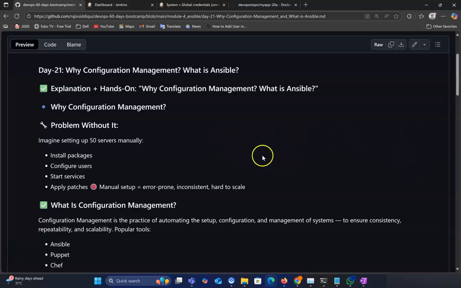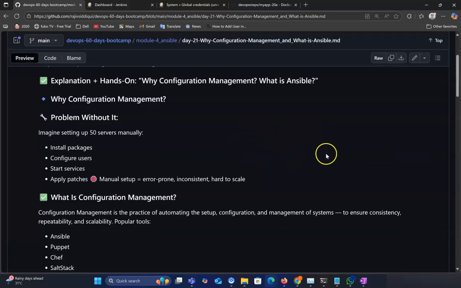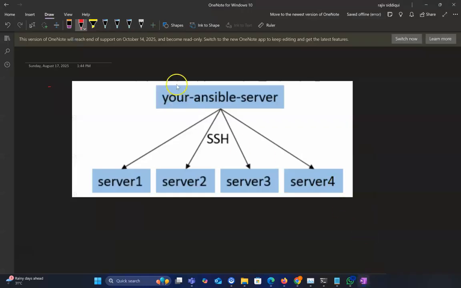So I'll give you an idea of how Ansible works. I'll show it with an image. Here is the Ansible server, the Ansible master server. Here are server 1, server 2, server 3, and server 4.